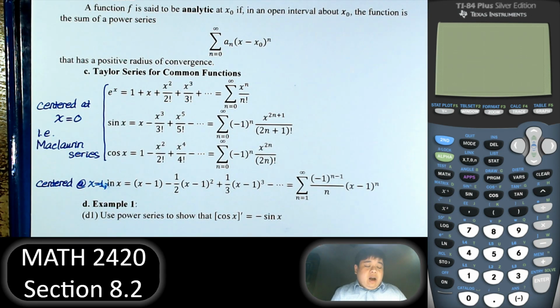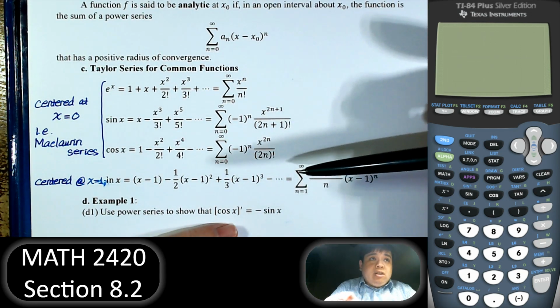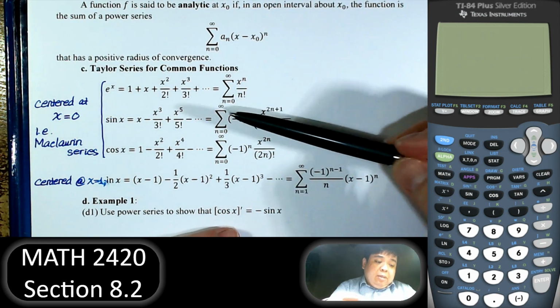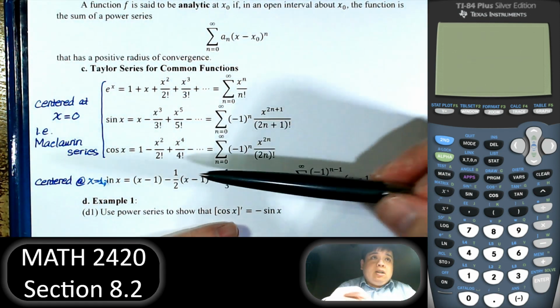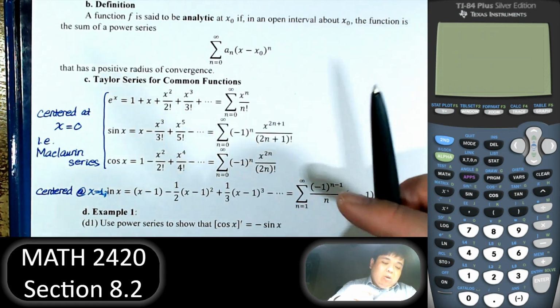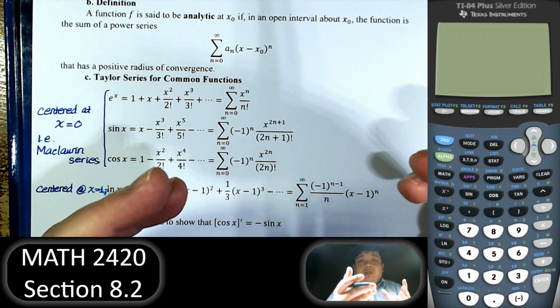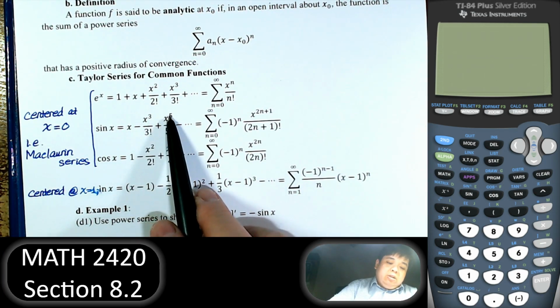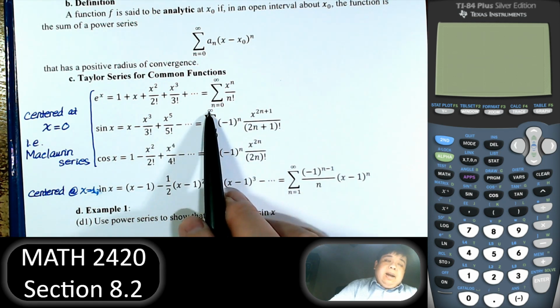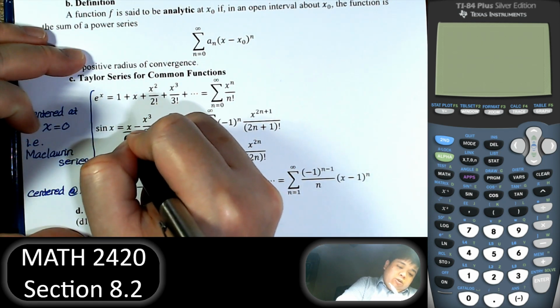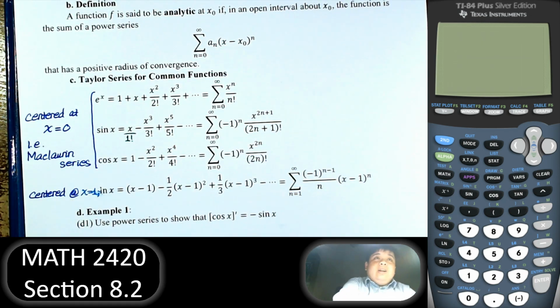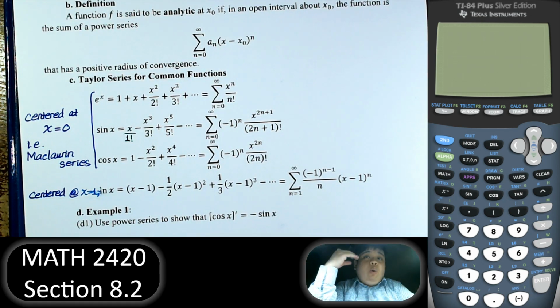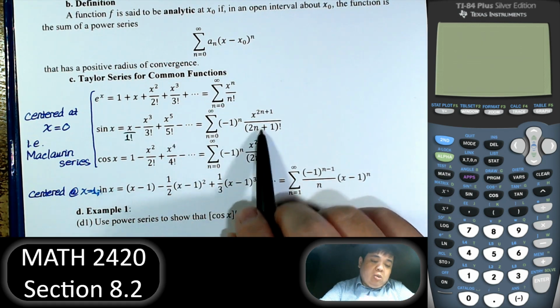Alright, so these are common. Look at the sine and cosine first. By the way, the ln of x, that's a different story. There's a way to do that too, but let's focus on the sine and cosine. Sine is an odd function, cosine is an even function. That's why for an odd function you see x to the odd power, right? So just the odd powers of x over the same factorial, pretty much. And we put them together, this is what we have.